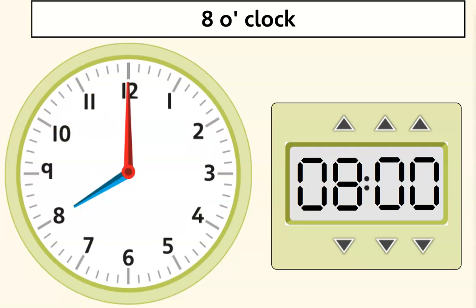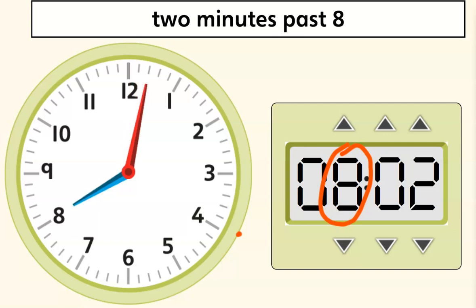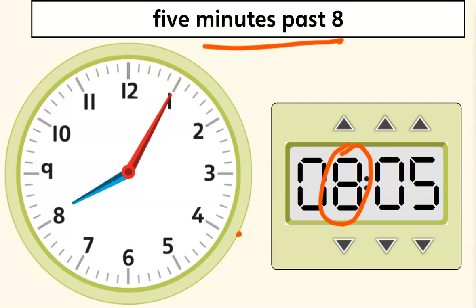At 8 o'clock, what's changed here is that on the digital clock, that's gone from 7 to 8. Nothing else has changed. There's no minutes or anything. If we step forward a few minutes, it takes 5 minutes to brush your teeth or something. Then we've got 5 minutes past 8 here. We've counted on 1, 2, 3, 4, 5 minutes, and this has now become 8:05. Okay, let's get to school.